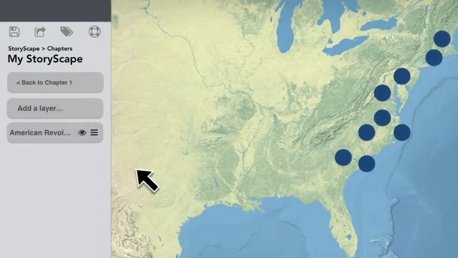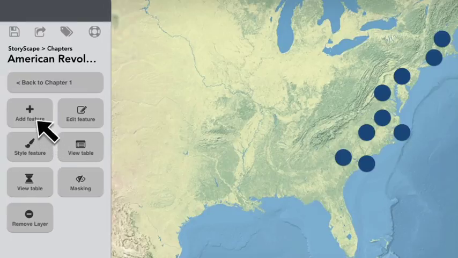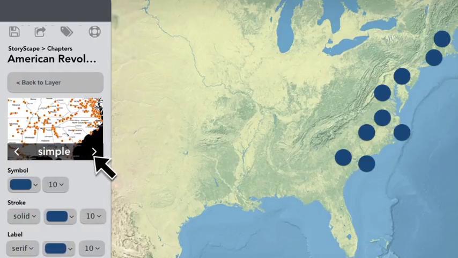The Composer gives you options for toggling visibility and rearranging the order of layers. Upon clicking the layer title, you will get several options for editing, styling and managing your layers. To update the appearance of your layer, click Style. Switch between different styles using the carousel and configure the colors, sizes and labels using the controls below.